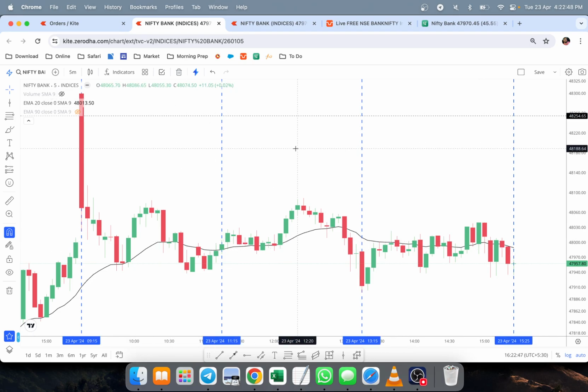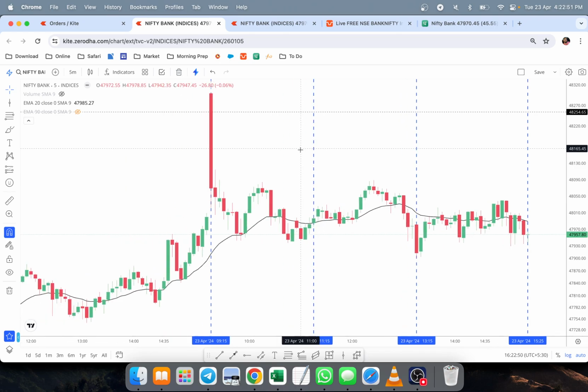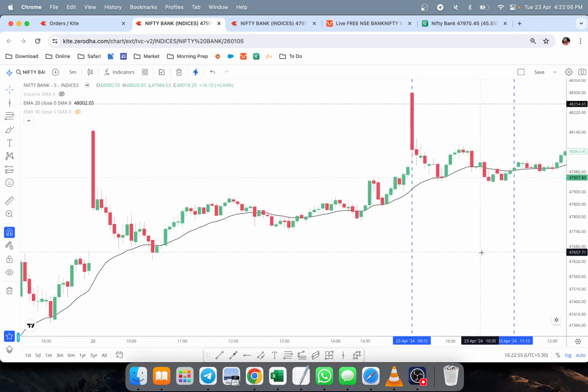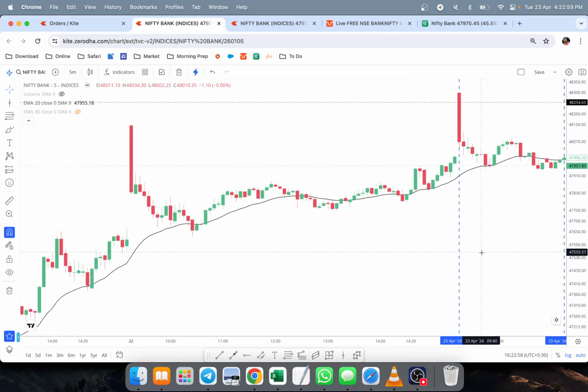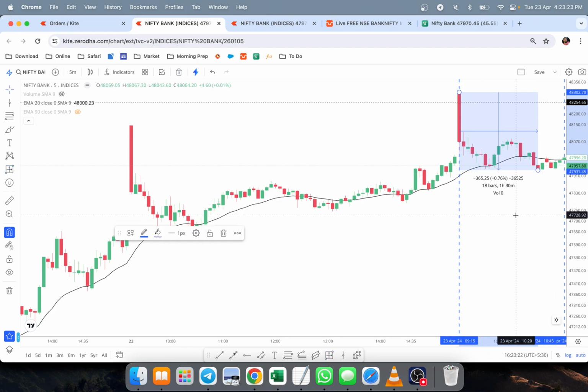Now how do we tell at 11:15 whether the rest of the day is going to be a trending day or a range bound day? During this first 2 hours of trading, we will see how and where the price action is vis-a-vis the range of the first 2 hours. The price opened here, the highest point in the first session was here, and the lowest it went was up to this point. We can see there is a range of 365 points.